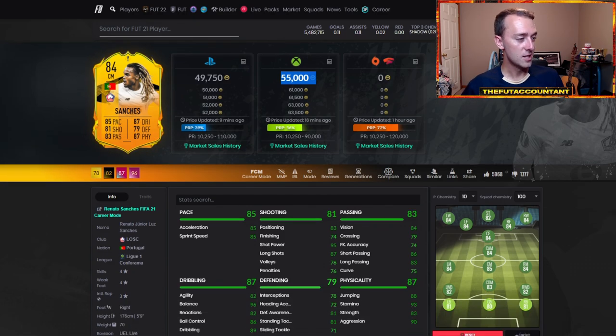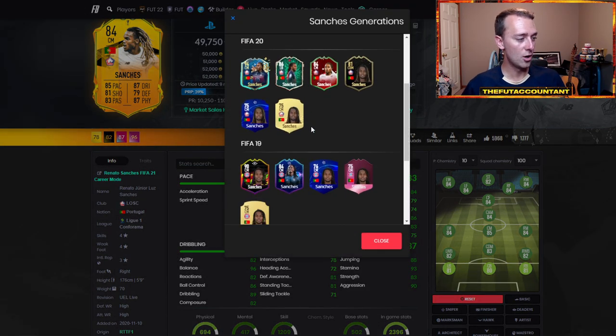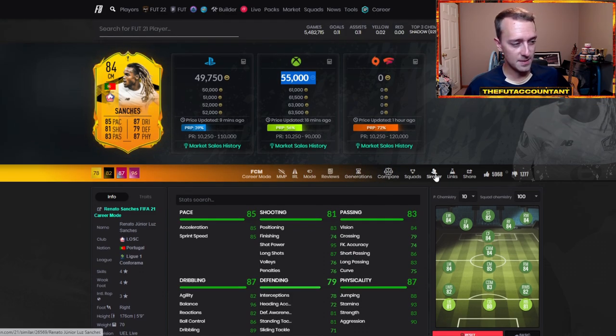Also on this page, you've got so many different modes. I don't even know what half these things do. I love the generations button. It pulls up a quick little reference to all the special cards that that player has had in their past, dating back to like FIFA 10, FIFA 11. It goes all the way back to the beginning of time. For FIFA Ultimate Team, you can compare cards, put them in a squad builder, similar links.